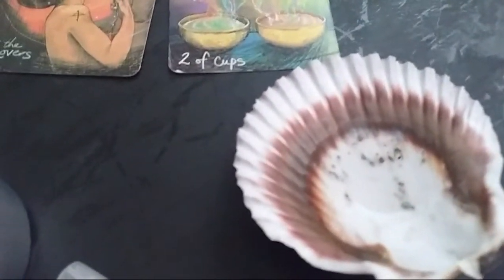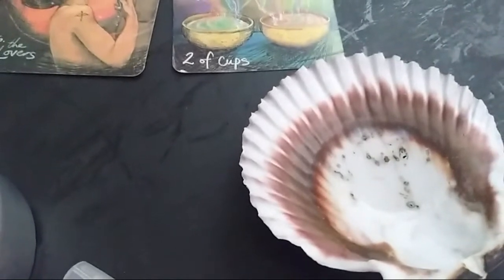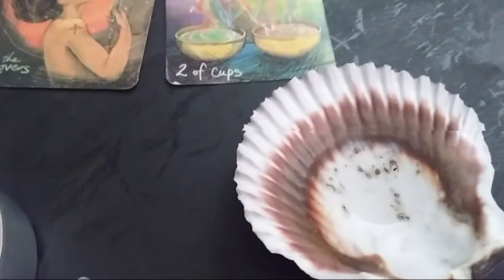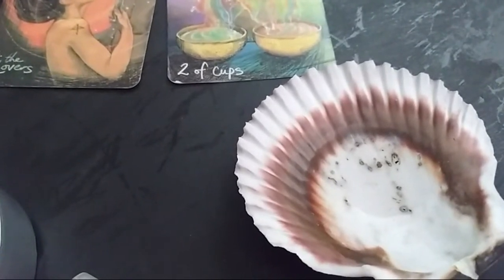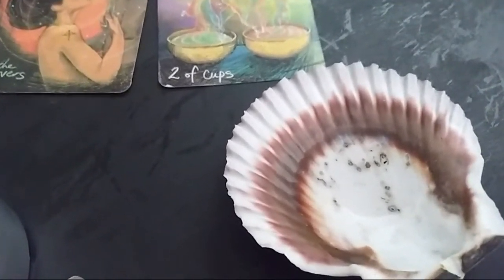Oh, I forgot to tell you about the shell. Shells are also excellent for romance and for love magic. Sometimes if you just want to light a candle and add it to a shell, that's a really simple spell. It evokes feelings and emotions.